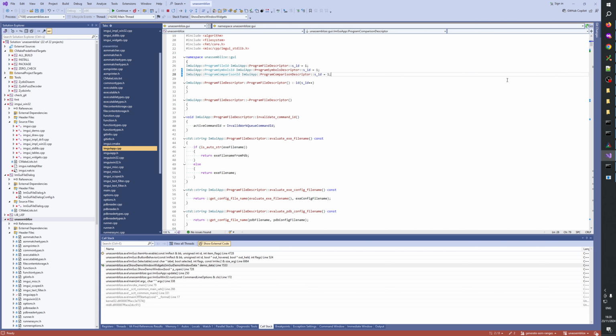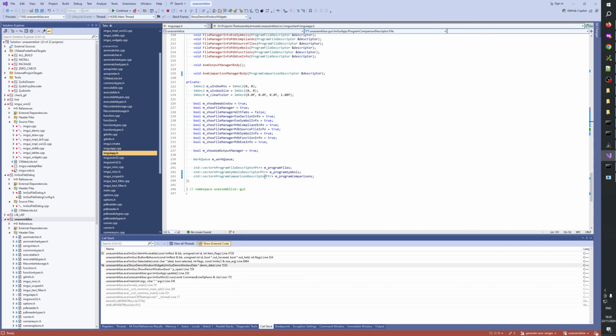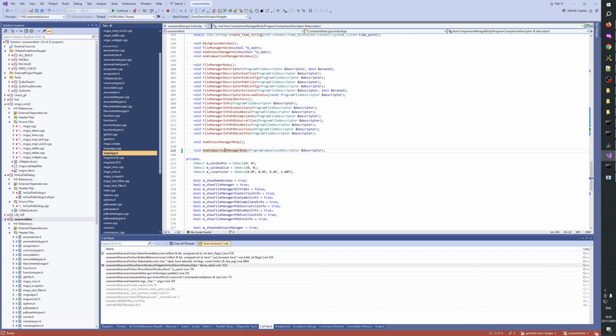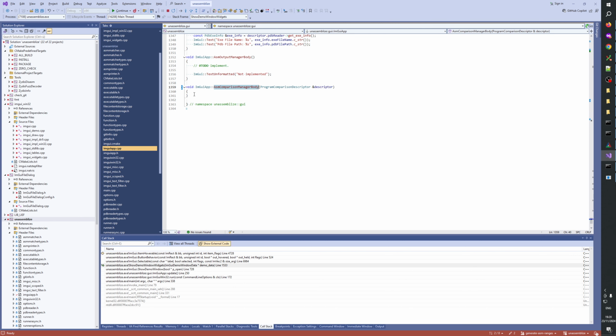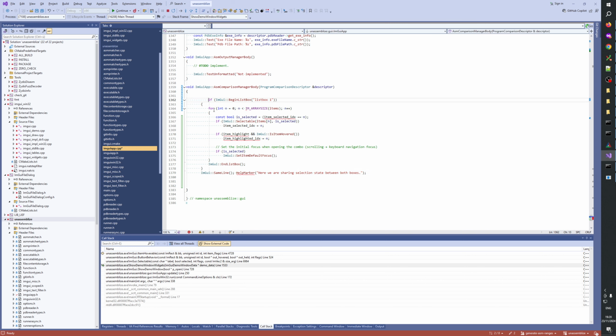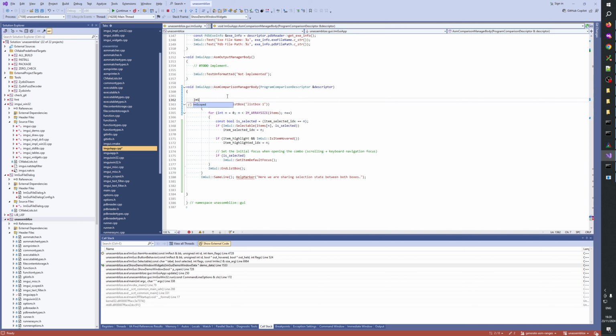Okay, so we go to comparison manager body. Okay, so we need im scoped list box.